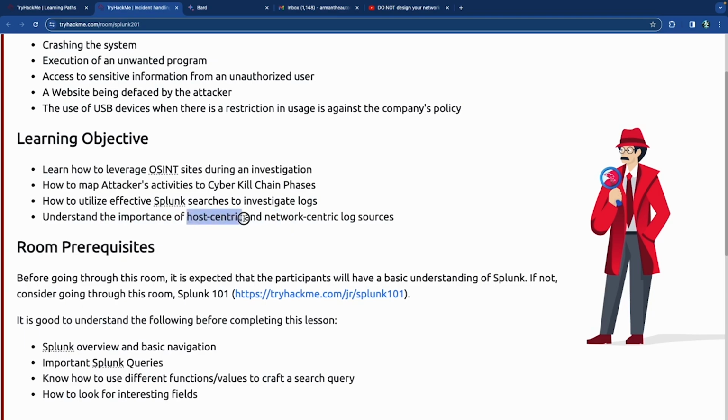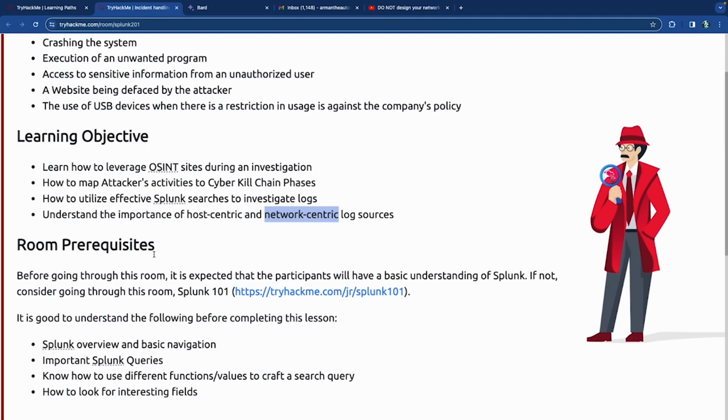As you remember from the start of the SIEM module, host-centric has to do with an individual device or maybe a series of devices, and network-centric has to do with the entire network and the activity inside it, with all of the endpoints and forwarders, as Splunk calls them, the agents forwarding information into the server for ingestion and processing.